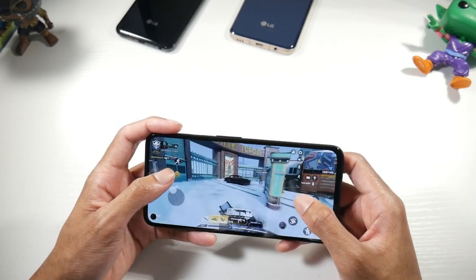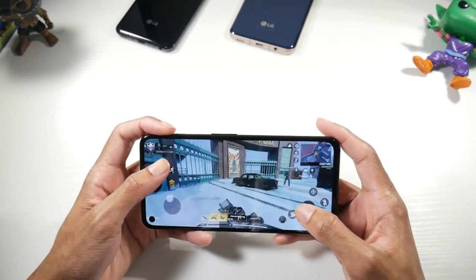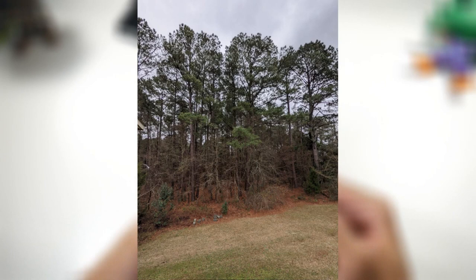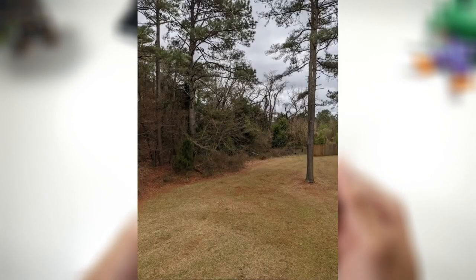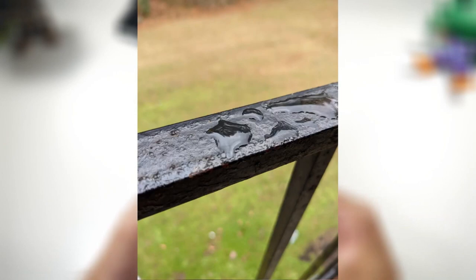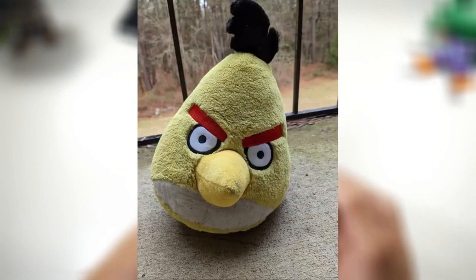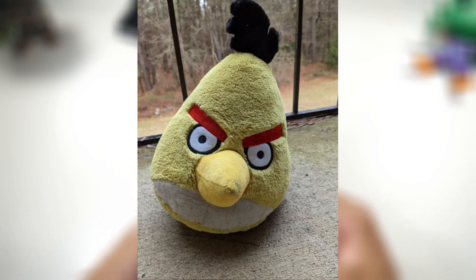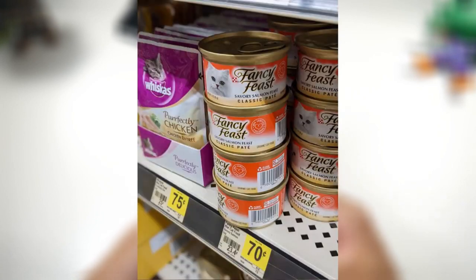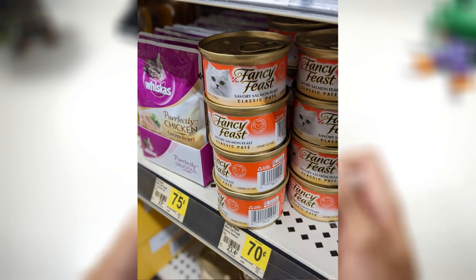You'll also get NFC and a physical rear fingerprint scanner. The highlight with this phone is obviously the cameras — a really amazing camera at this price point, almost flagship quality. It's a 12.2MP standard and 16MP ultra wide. I think images are a slight step below a Pixel 5 or Galaxy S21, a little bit softer, but it's still a great camera with decent video, a great selfie camera, and an awesome ultra wide.